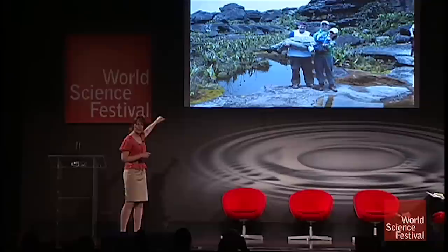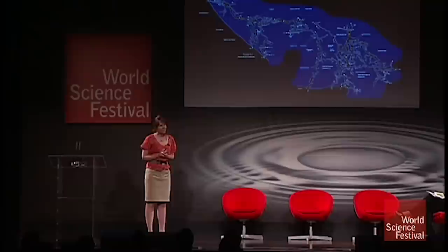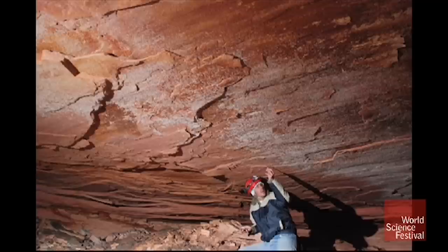And it's very hard for caves to form, so there shouldn't be any caves up there. And we went up there, and there's a 16-kilometer-long cave. And we think that the microbes are involved in its formation. This is my postdoc, and you can see there's all these white dots all over the ceiling. And we're pretty sure those white dots are the microbes, and that the microbes are actually eating into the rock and helping form the cave.